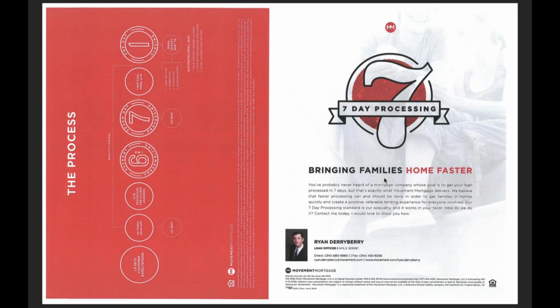Another thing, and this is one I just found in the office: give them some financing information. If you have a preferred lender, have them put something together specifically for you. I just think this particular company has some really nice presentation material. So put something in about your lender, how he works, and what his expectations are. On the Meet the Team sheet, you all should have one as well. You should have one with you, a partner, your preferred lender, or your home inspector. They're part of everything, so when you have team meetings, by all means, they're part of your team. Bring them in.